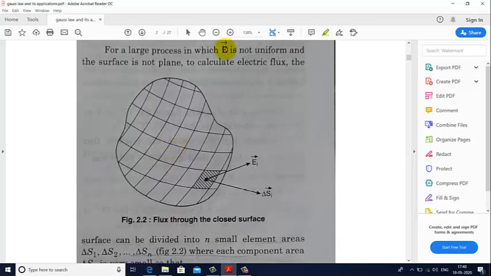So when the value of electric field is not uniform—now what do you mean by the terms uniform electric field and non-uniform electric field? So if I take a region of space like the room in which I am sitting and there is an electric field in this room, and the value of electric field at every point in this room is equal, then the electric field is uniform electric field. And if the value of electric field at different points of the room are different, then the electric field is non-uniform electric field.